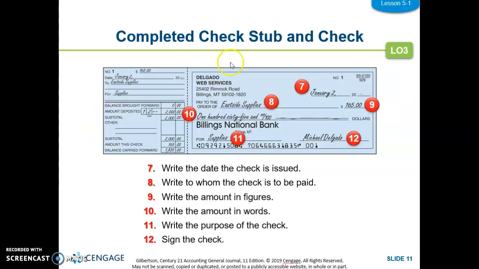If I go back to my check here, for example, banks maybe will not accept your check if the dollar amount and the written out dollar amount do not match. They also will not accept a check if the date is incorrect. So say the date's made for a future date, or one time I received a check where they forgot to put in the date and the bank would not take it. So there's lots of mistakes that can be made where you may need to void your check.